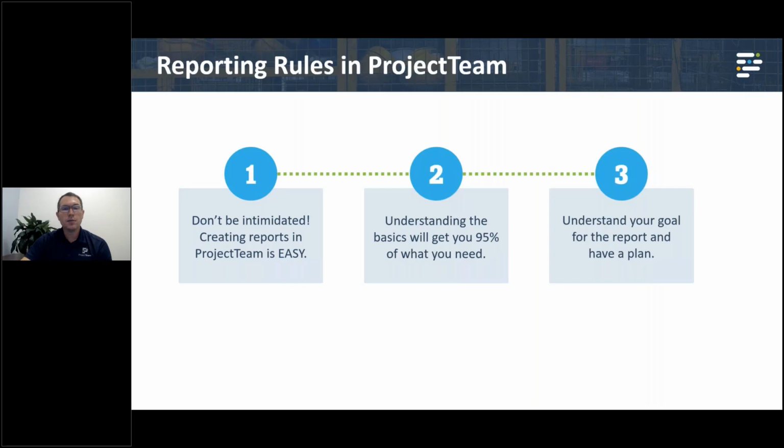And then finally, the number one thing I'd say is, what's the point of your report? Before you create a report, there needs to be some point. Am I looking for overdue information, or am I calling out responsible contractors in my reports? That should be the main focus of that report. So don't let that information get buried in all the other things that you can do in your report. So I'd say number 3 there, really understand your goal and then make a plan around how you want your report to look. So what does planning look like?